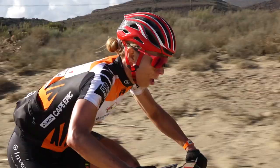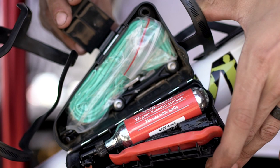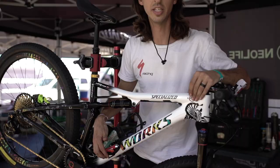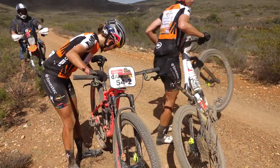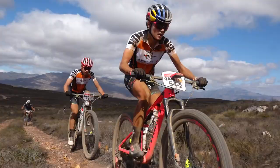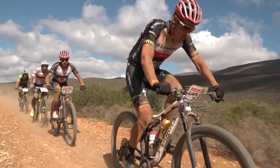Another great feature is a third bottle cage bolt on the down tube, which allows for the option to run a SWAT box. We can take a look inside and see that it's tidy, it's well organized, and it's easy to find the things you need when you need them. It also keeps all that stuff low on the bike frame, so the center of gravity is lower than, for example, on the back of the saddle.